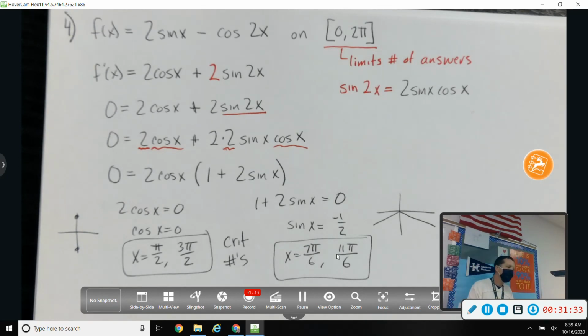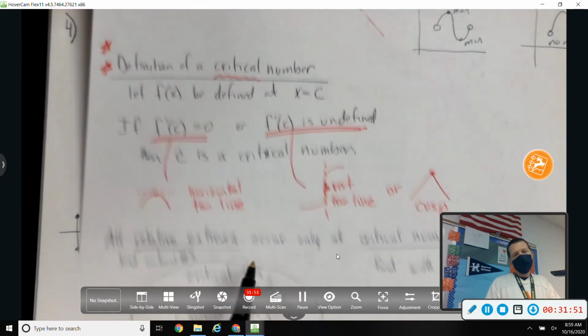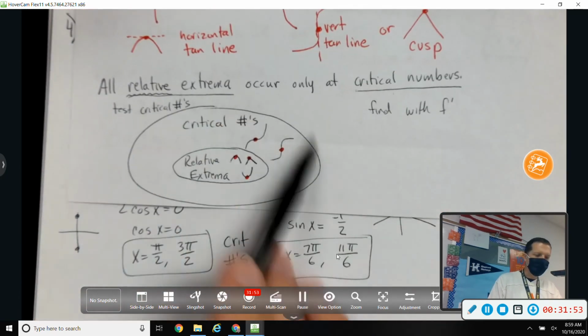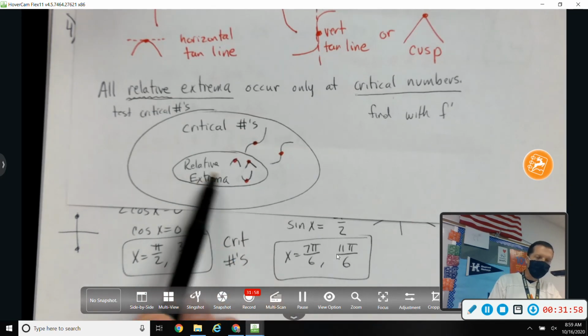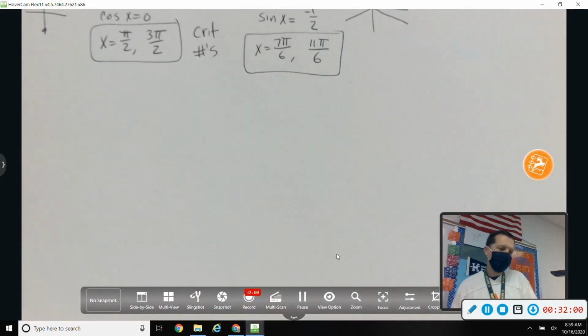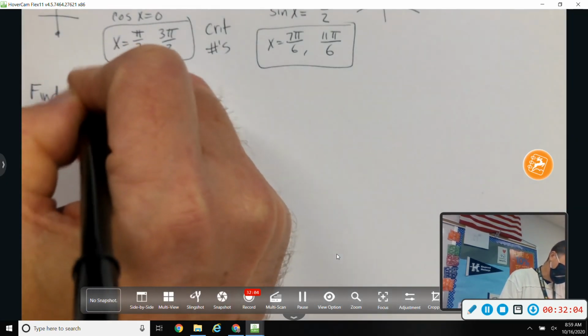The last step, and we'll do one example of this, is to use our potential extrema, use our pool of critical numbers, and figure out which ones of them are extrema. So how do we narrow down from, we know how to get the critical numbers, that's the big circle, but then how do we figure out which one of our big circle numbers fit into the relative extrema category? And so that's the last example.